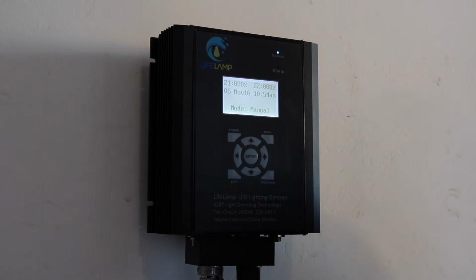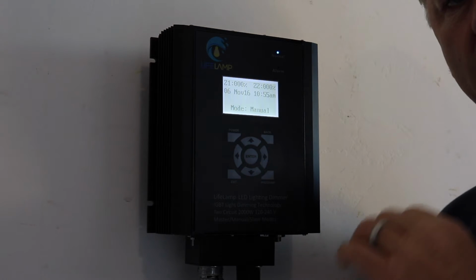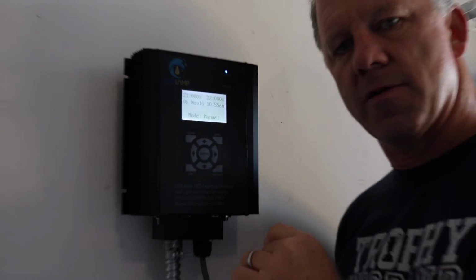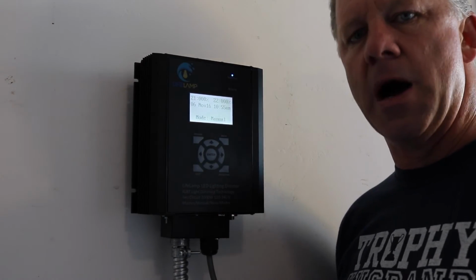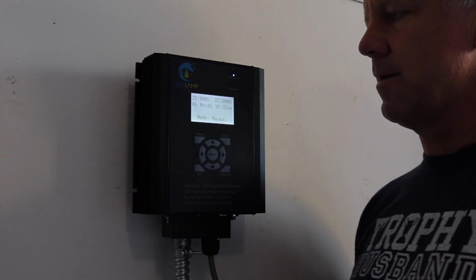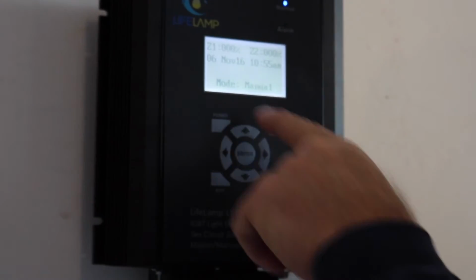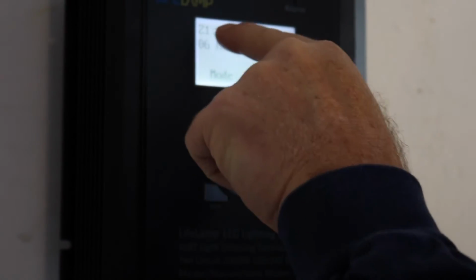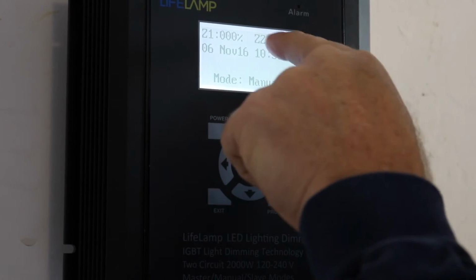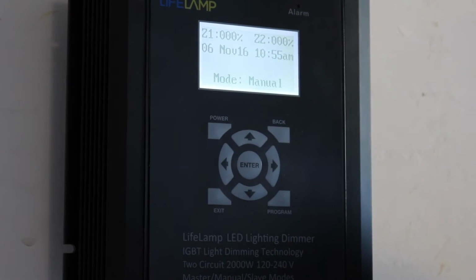And we're going to go back out to the main menu. Be patient when you hit the power button for the first time, because it may take 30 seconds for the display to come on. So here you can see we're looking at the main menu. This is the display menu. So you can see the mode is manual. You can see zone 1 reads 0%, zone 2 reads 0%. That's the light intensity. And then you can see the date.